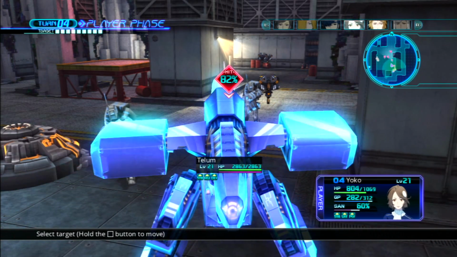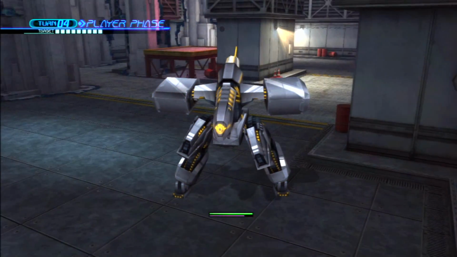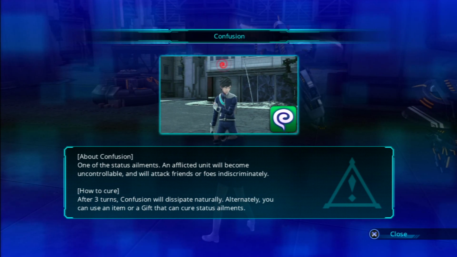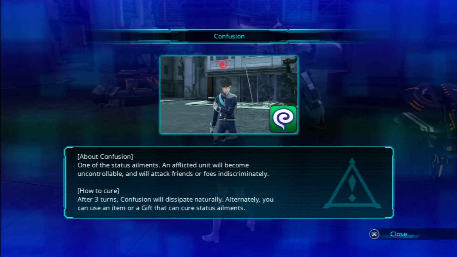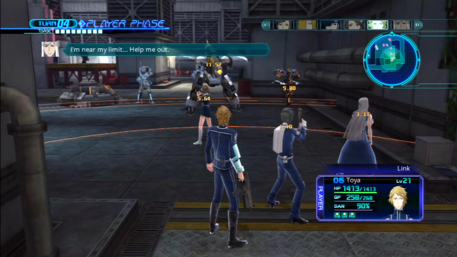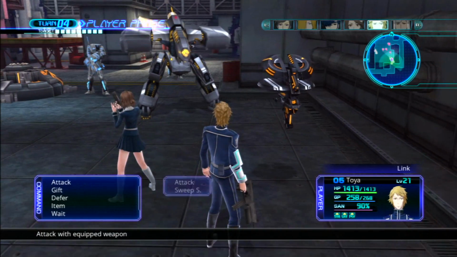Should I take a gamble here? Okay, let's take a gamble. Okay, it's confused. I'm not sure what that means. Uncontrollable and will attack friends or foes indiscriminately. Okay, that's exactly what I thought it would do. Alright then. I kind of want to take this thing down quickly then.